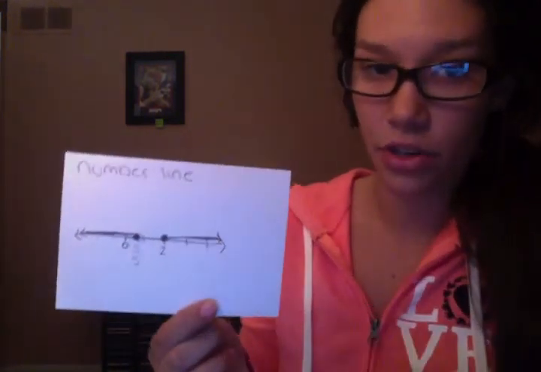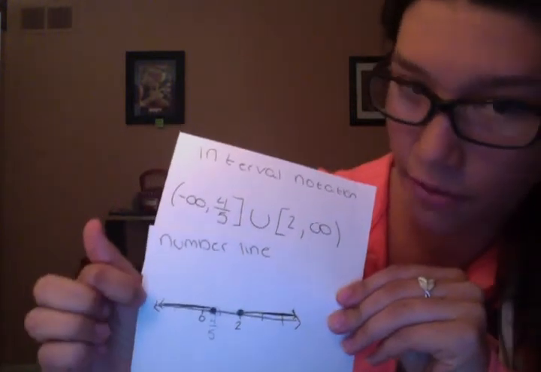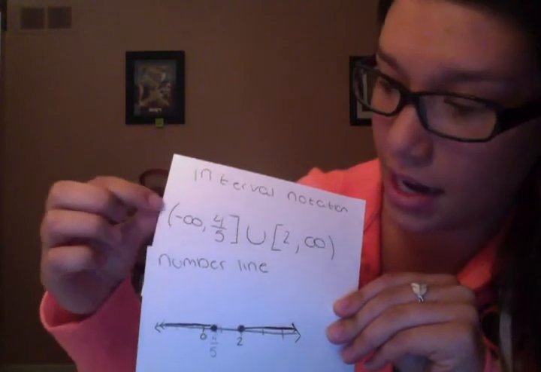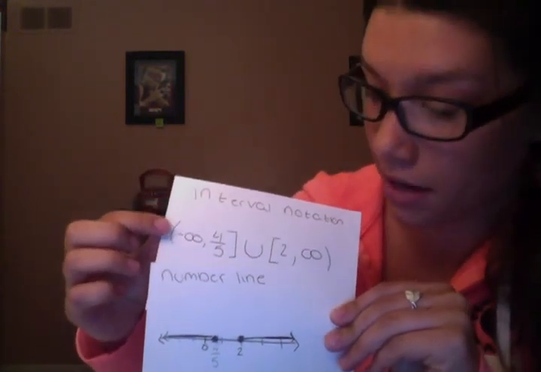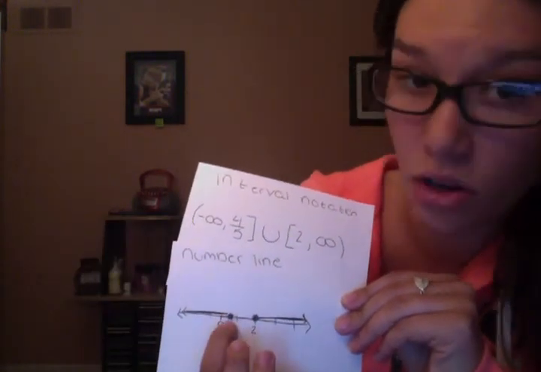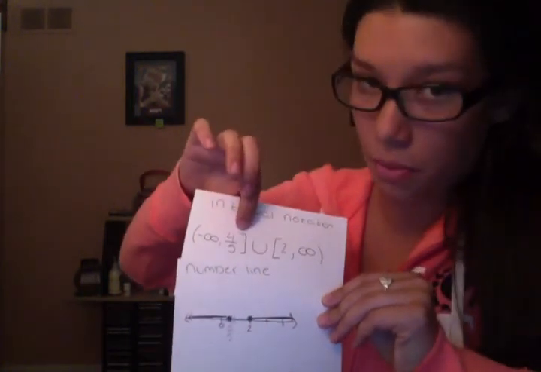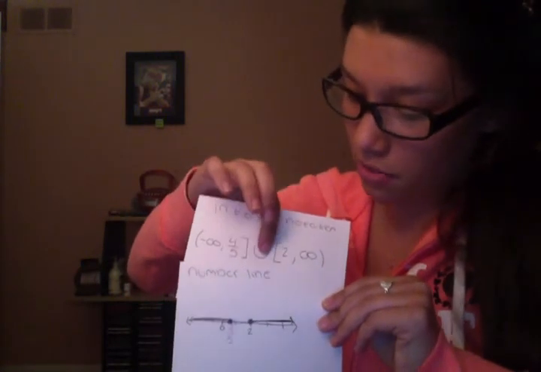And then the final way to show this solution is by interval notation. If we look at the number line, we can see that this goes on and on forever towards negative infinity. So we're going to put a parentheses and negative infinity. We use a parentheses because we don't ever include negative infinity or infinity. Then that stops at 4/5, and since it's a closed circle, we're including 4/5. So we represent that with a bracket, and then to join these two together, we use a union symbol.